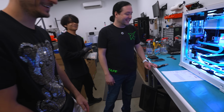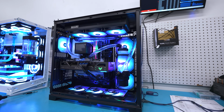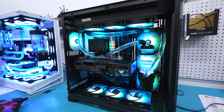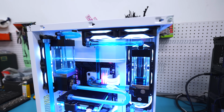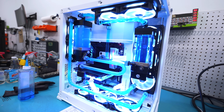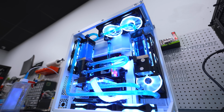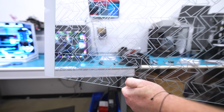Just pray. Their X10 systems are full custom water-cooled builds with hand-bent tubing and full-on customization. I mean, you can choose what blocks to use, the design of the tubing, all the way to the color of the fittings. And to top it off, you can personalize the system as well with custom decals or UV printing like this customer did with their side panel.